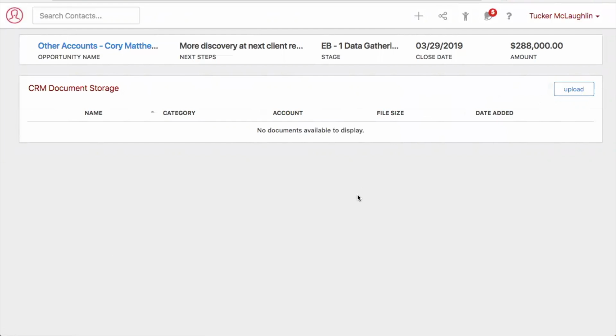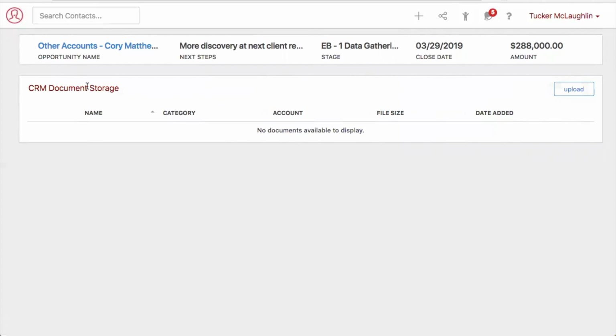And again, any section of the documents in the CRM, you have the ability to upload as many documents as you want. There is no limit to the amount of documents that you can put in any of these sections. But again, it's not going to be for a paperless solution that's FINRA and SEC compliant. This is just for easy access for those documents when you're working with an opportunity or an activity.